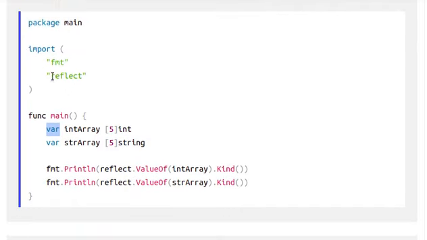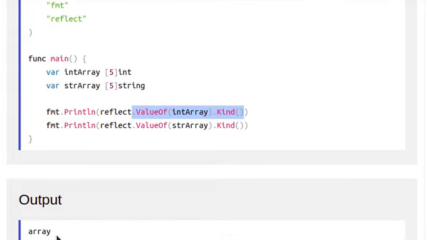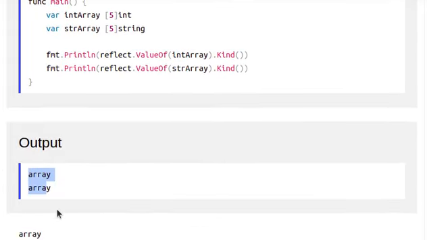In Golang we have a package called reflect. Inside that we have some functions so that we can find out the data type of any variable. A variable or a value can be passed, not an issue. Here we are trying to see what kind of type it is, so in the output you will get the array.